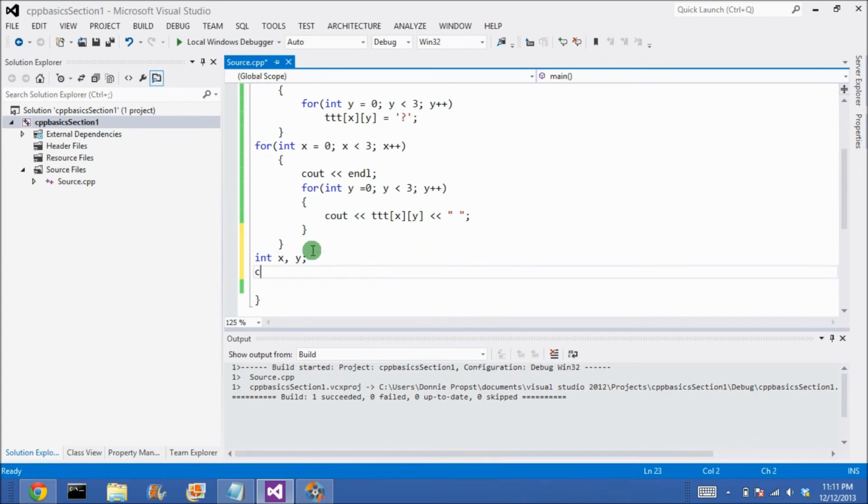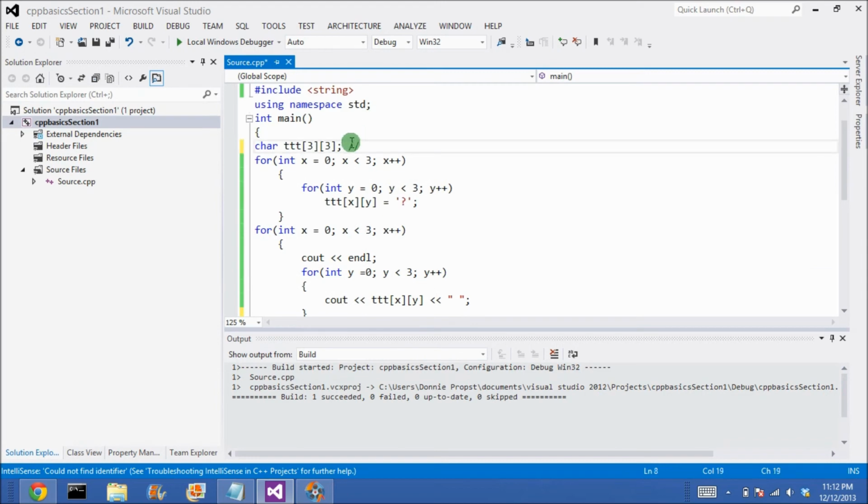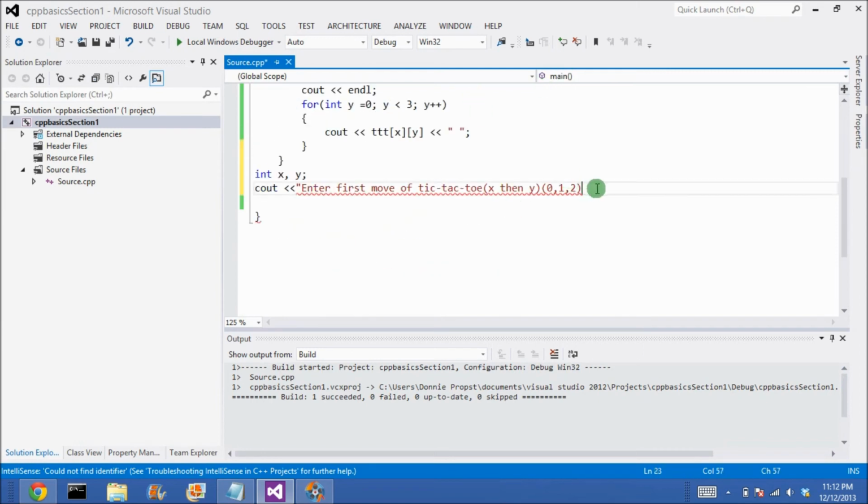Okay, and then we're going to say cout, enter first move of tic tac toe, and we're going to tell them it has to be x then y, and it also has to be 0, 1, or 2, because as we noted before, even though the array size is 3, the numbers that we're going to use are 0, 1, and 2. So they have to enter 0, 1, or 2 for each different row.